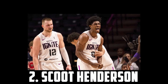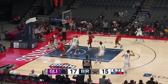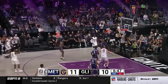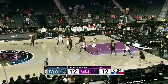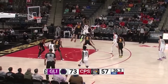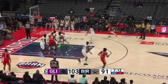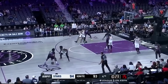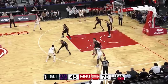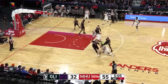At 2, I have Scoot Henderson, the 6'3" guard out of the G League Ignite. Scoot is one of the best point guard prospects in a long time. He didn't have the season he was capable of and had a few injuries and rough stretches, but he's proven he can be dominant against high level competition. He's an elite playmaker, an incredible athlete, and a fiery competitor. Scoot will tear up defenses with his burst, decision making, and pull-up shooting, and I'm confident the efficiency in shooting will come around. I really think he can be an MVP candidate type player, and Scoot Henderson is a special talent for sure.